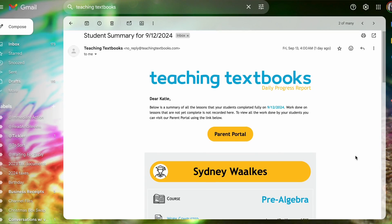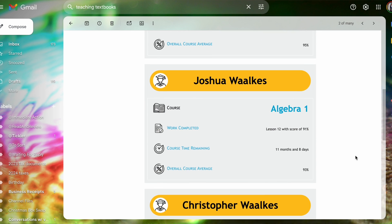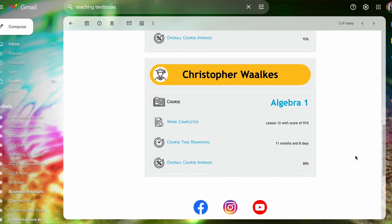I can also print out the daily log that shows me each lesson and what grade was put there, hole punch it, and stick it in my binder in case I need additional proof in the future. It's literally the easiest thing and the one subject I don't have to worry about at all when it comes to grading or the transcript aspect. It even provides daily accountability for me too — I get an email every single day from Teaching Textbooks letting me know what my child has completed and what score they've gotten. If they get an 85 or below, it means I want to check in on that child and make sure they're understanding all the concepts needed.